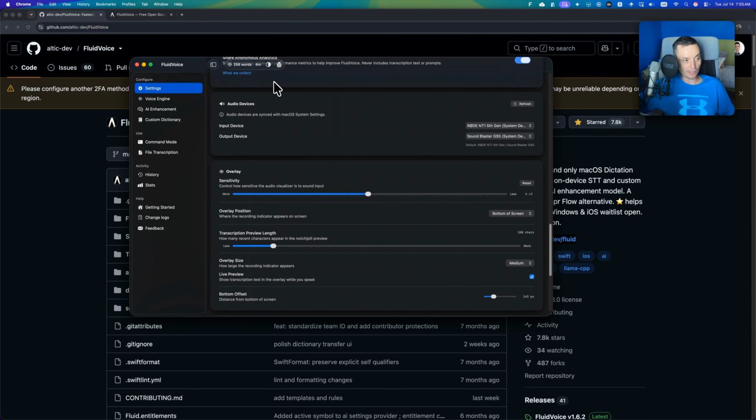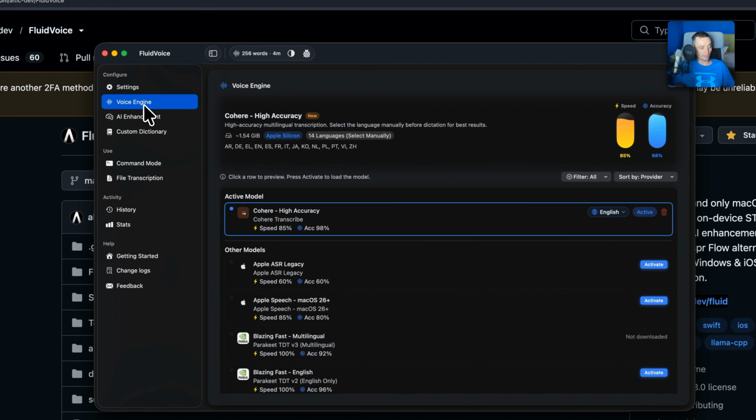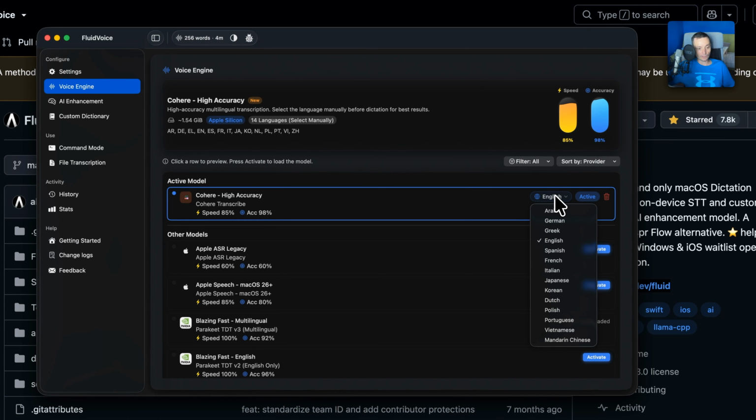But the important things are happening in the voice engines. In here you see that you have options to choose from different voice engines, and depending on the language that you are using to dictate, you can change between them. Right now you see that you have Cohere, which has a speed of 85% and very good accuracy, and different languages that can be chosen.